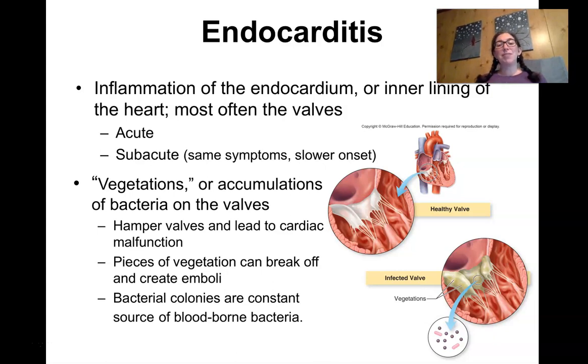So endocarditis, that literally means inflammation or infection of the inner lining of the heart. And really what we're talking about is bacteria growing on the valves. And we sometimes call these vegetations clinically. They're called vegetations or growth on the valves. And they can cause physical obstruction of the valve, so the valve won't work as well because they're sticky and mucky and all covered in bacteria. But also little pieces of that bacteria can break off and then cause sepsis and or land in another tissue and cause a local infection there. So these vegetations are not good.